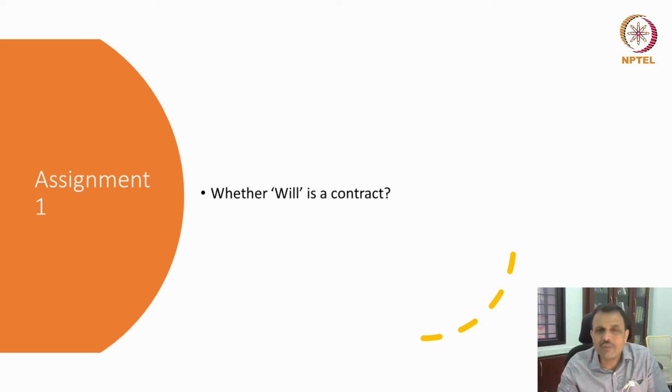But the distinction between will and a contract is something like this, friends. While will is covered under Indian Succession Act, contract is covered under Indian Contract Act. So I think there are two laws that differently govern, and will is probably in a special legislation altogether. Point one. Point two, friends, you will notice that the will actually comes into reality after the death of an individual. So it's not something that comes into execution as soon as the will is made, right? Contracts are actually executed simultaneously, most often than not. So that today, if I sign a contract, I probably transfer the property today itself during my lifetime, right?